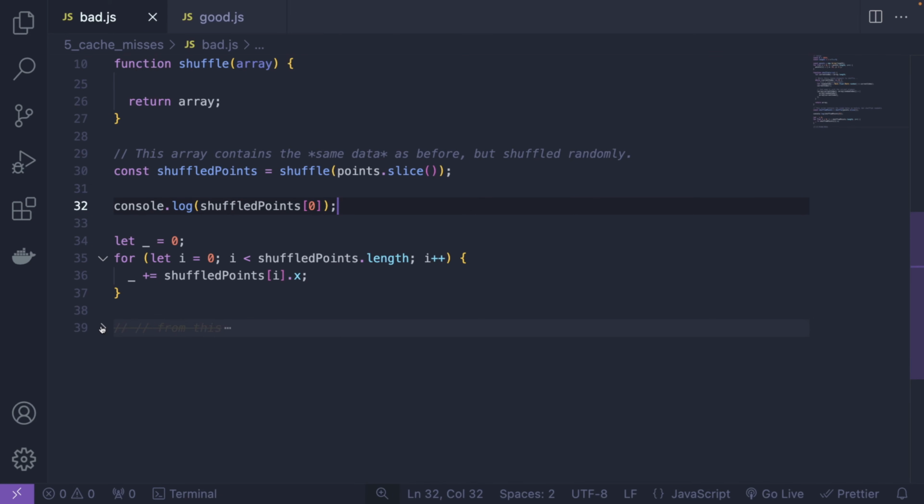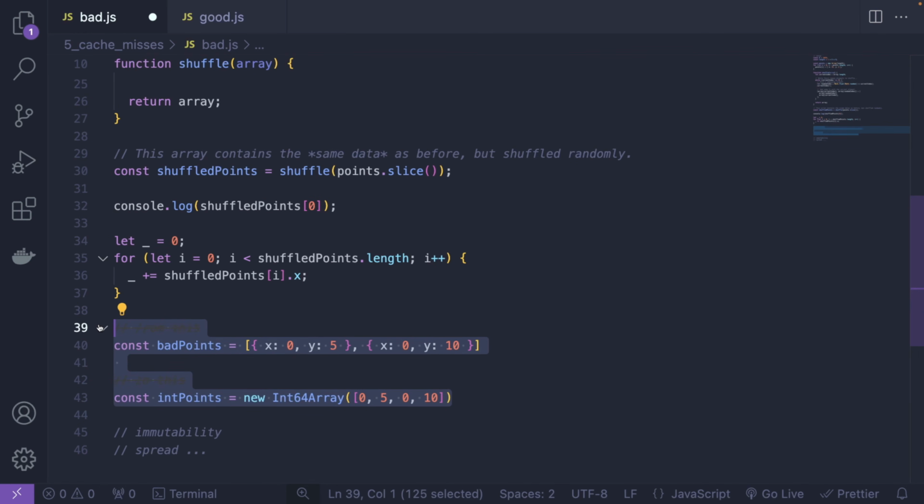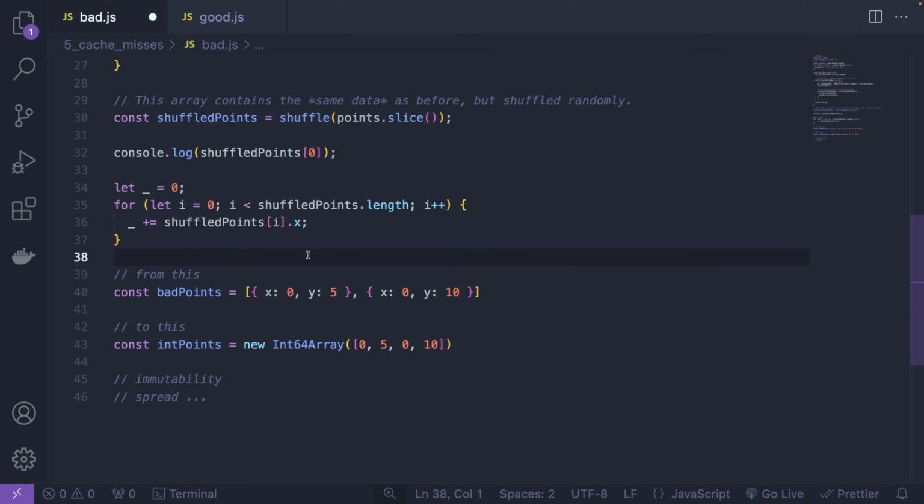Now let's go further and talk about some further improvements that we can do. All right, I'm going to uncomment this. If you want to go even further and optimize your code so much, maybe you have some mission critical code, maybe you're sending some robots to Mars or some other planets, and you really care about every single byte in your memory, you can actually convert this data, which is XY points as objects inside the array. First of all, you can turn them into a typed array, not a normal array, making sure that it's int64 or something else, and actually just putting them inside one array.